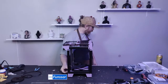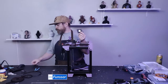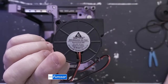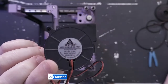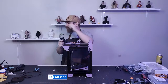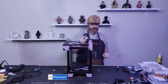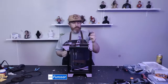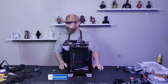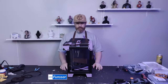I just got my fans in today. So I have two GDSTime focus 24 volt dual ball bearing fans going in this, and I will not do the stock tool head. Well, the tool head is stock, but the part cooling part is not stock. That will be a CPAP setup with dual 5015s. I might do a bigger CPAP if I want to, and I want to, so I'm going to.